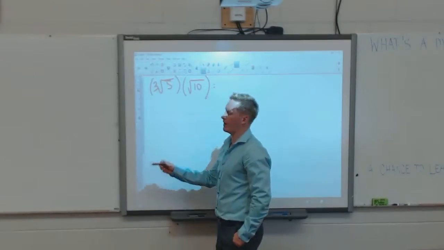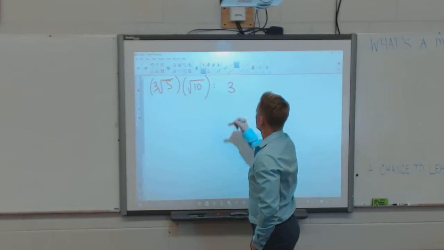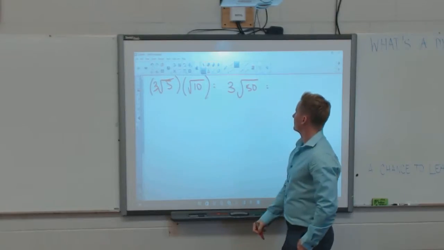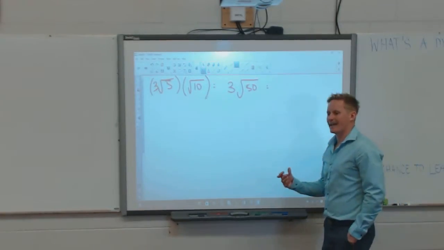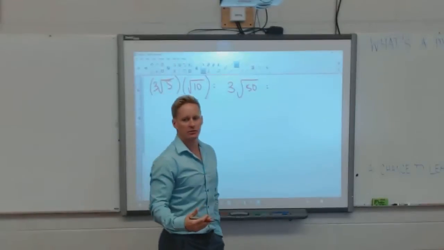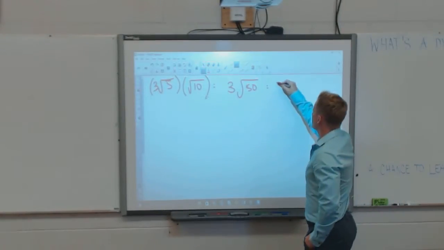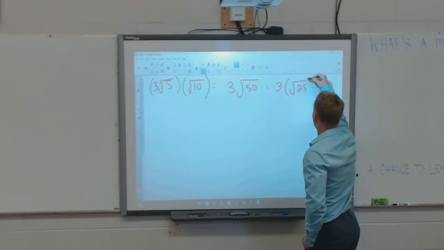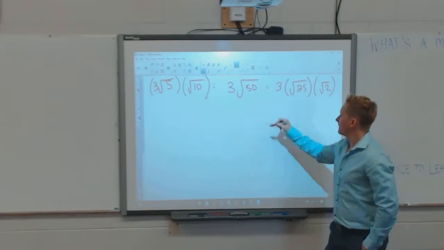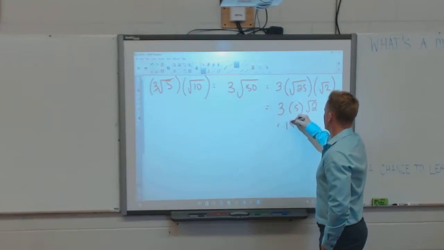If I'm looking at this one, I'm going to multiply the whole numbers first, the rational numbers. So there's 3 times 1, which is 3. Then I multiply the square root values, and I get square root 50. Now, my intent, like with fractions, is to reduce these so that I have the smallest possible irrational number within the square root. So I'm going to take the square root of 50 and break it down to root 25 times root 2.